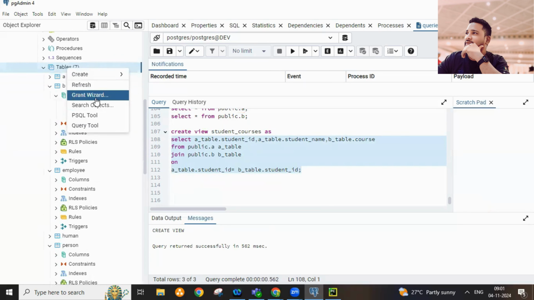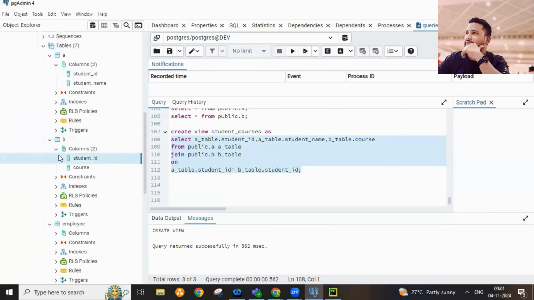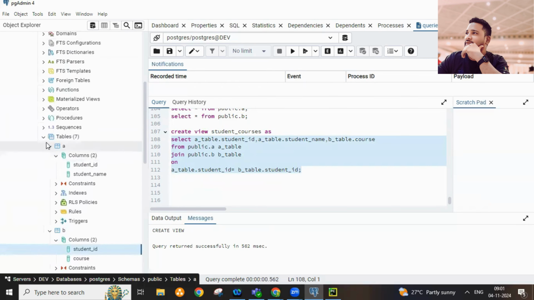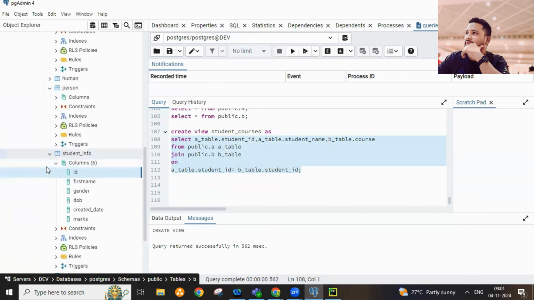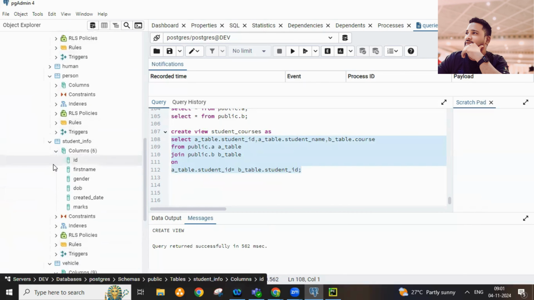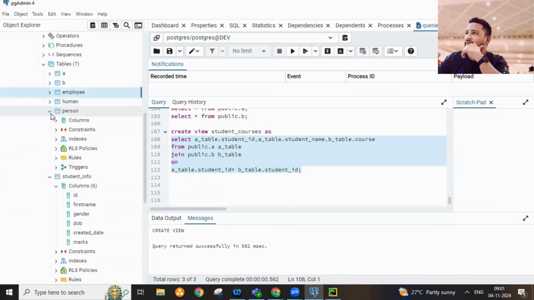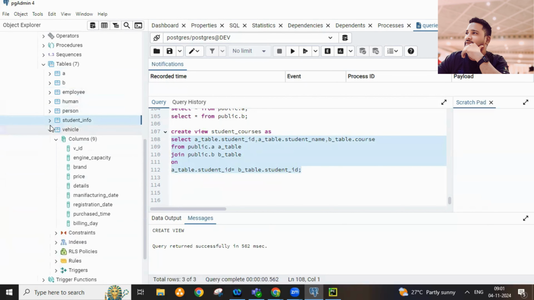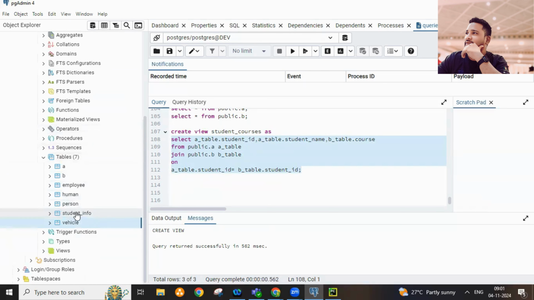If you go and refresh it, right, you are seeing something called views, correct? Here. Did you see it? Views. So views is something but virtual table.